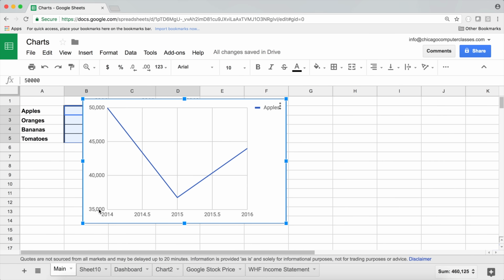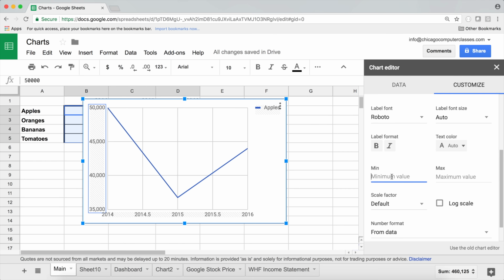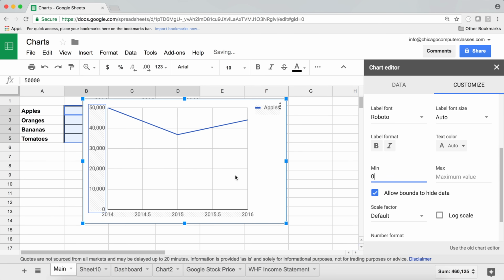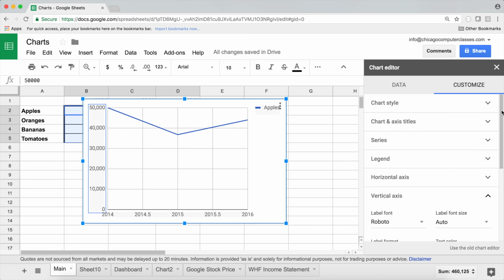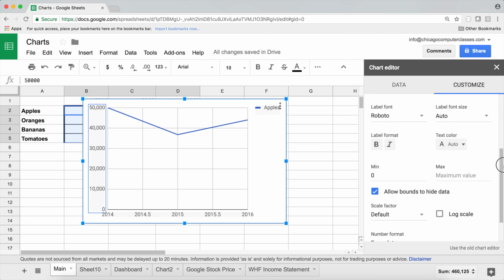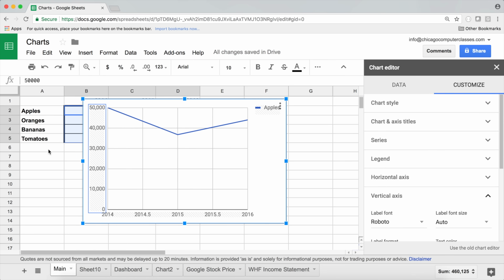Another thing we may want to do, it starts from 35,000, but we may want to have that start at a different point. So we can click on this axis on the left, and on the right, we can go ahead and set a minimum value. If I start from 0 instead of starting from 35,000, which is automatic, that chart would start looking like this. Depending on what you're looking for, one might be better than the other, so you'll have to figure out what is the best starting point. So I have a different video that goes through all of these little customizations that are available. You can watch that video if you really want to dig deeper into all of these customizations. That video is called Advanced Charts. I'm just gonna cover main things we may want to do in a line chart and go forward.